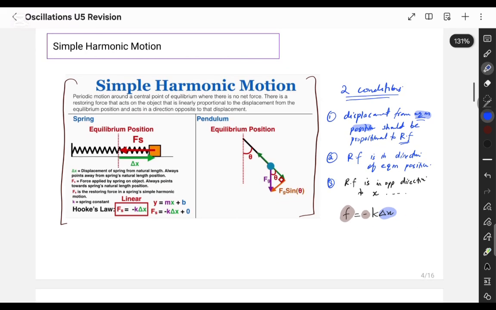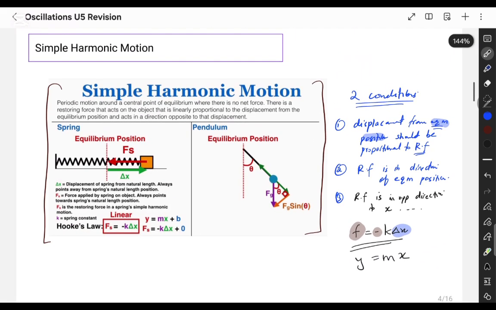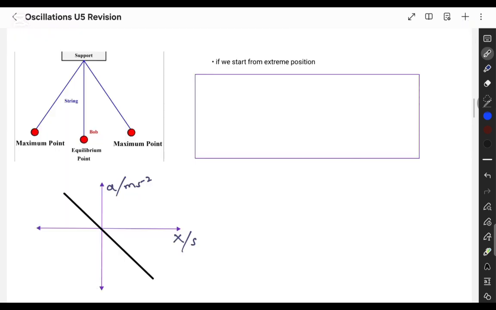As for what restoring force is, or what this resultant force means, I recommend you check out the video that I've made from the oscillation playlist. Okay, so that's this. If you want, you can pause and read through this. You can also plot a y equals mx graph for this. And yeah, that's all. Okay, next we're going to be looking at another equation.